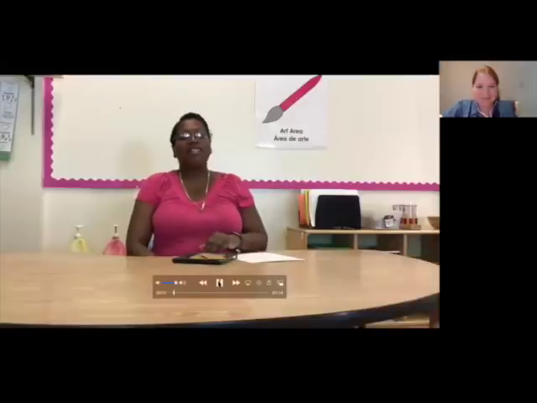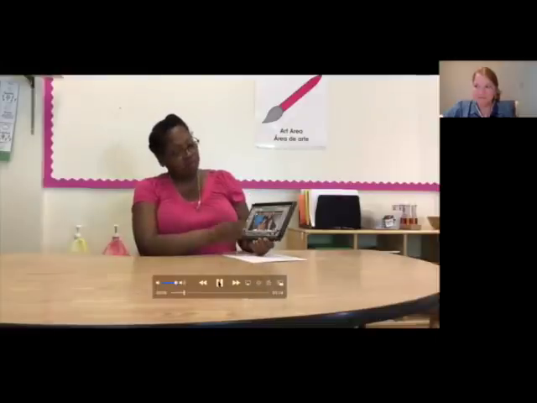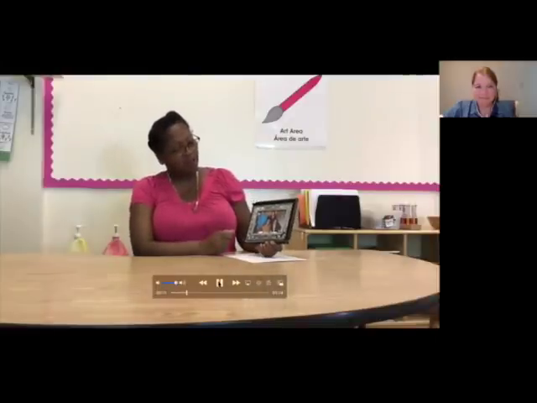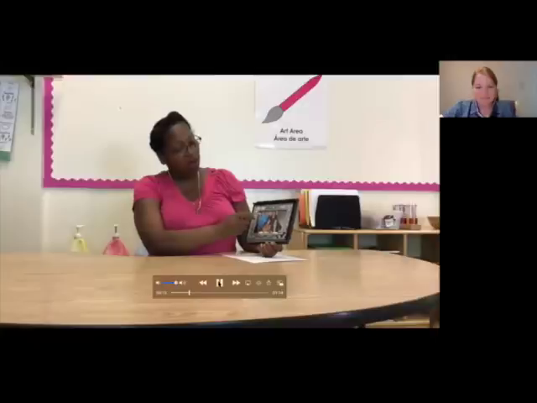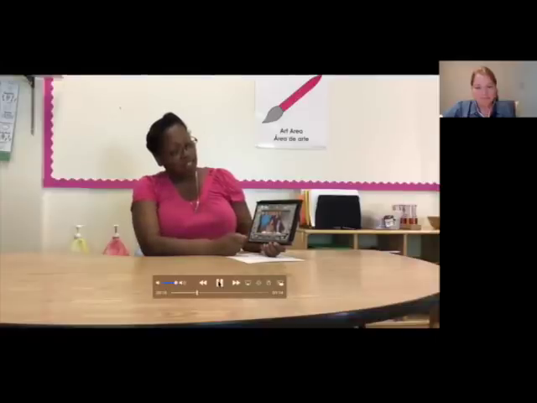Boys and girls, today I'm going to share a photo of my family. Let's take a look at my family today. Oh, this is me sitting down in the brown coat. This is my oldest daughter, Julia, in the blue sweater. This is my youngest daughter, Ashley, in the purple sweater. And this is my middle daughter, Melissa, with the scarf.